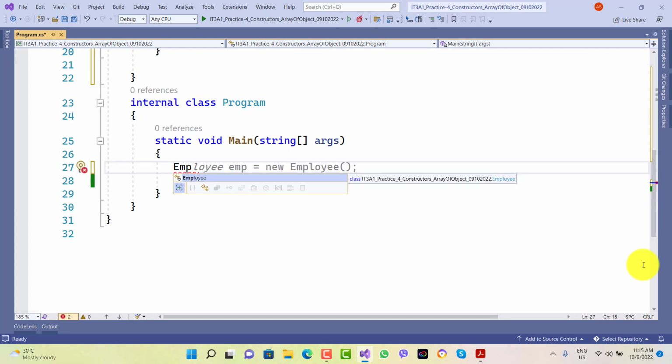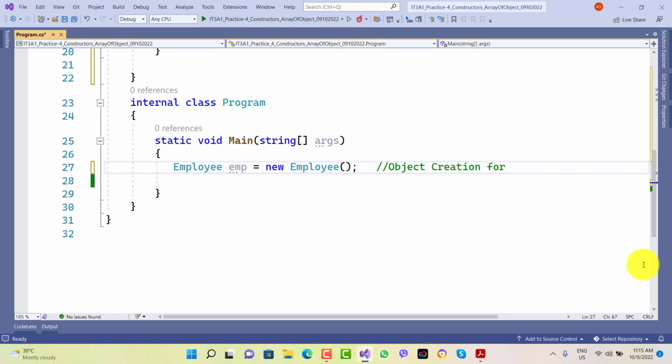It is object creation for class employee.